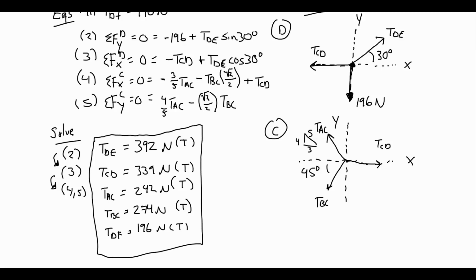All right, so here are the 5 tensions in order to keep this system in static equilibrium as it's drawn with that lamp that had a mass of 20 kilograms, which is a weight of 196 newtons. This is what it takes. As a check, all of the values we found were positive, which is a good sign because we assumed tension, and these cords can only hold tension. If we found any one of them was negative, but we assumed it was in tension, then we would have made a mistake somewhere, or it would not be possible to maintain static equilibrium in that case.